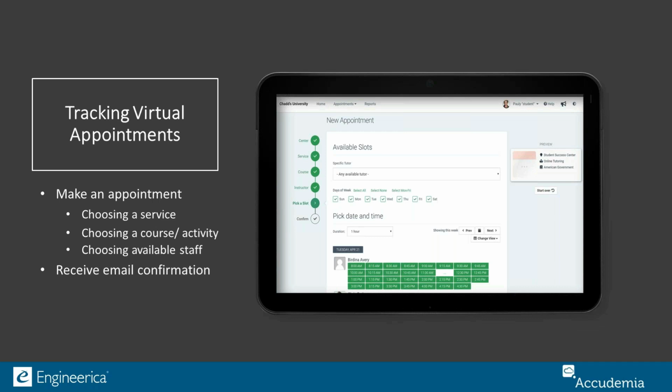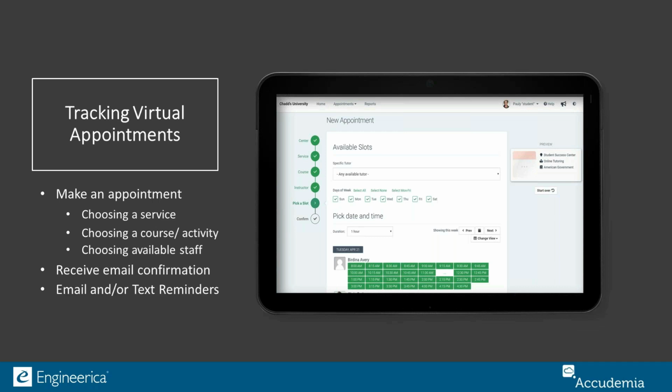Now, you may have noticed in the services, there's probably a face-to-face tutoring and an online tutoring. Since the student chose an online tutoring service, Accudemia knows that's a virtual service. And what Accudemia will do is send the student, in that email confirmation, the link to sign into Accudemia and then be sent to Zoom, or whatever option you want to use. Examples today are going to be Zoom. So the student will get that email confirmation. They'll be able to click on that link if they're within the sign-in window of that appointment, and then they'll be going out to Zoom to have their virtual session.